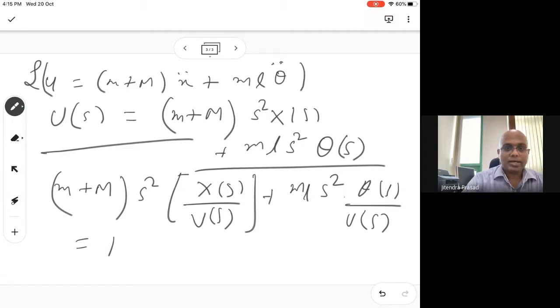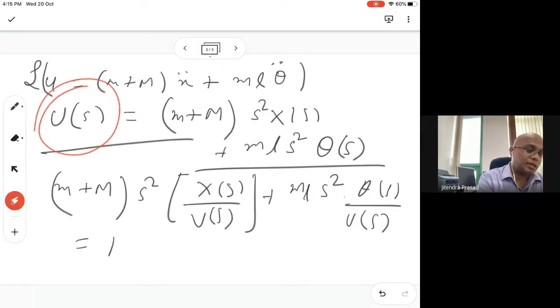It also asks for the state space equation. As I told in the lecture video, this is not in your syllabus, so we will not cover state space here. But this gives you the relationship between the input and output, where the input is this, and you have the x output and the theta output, both of them. Any questions, guys?